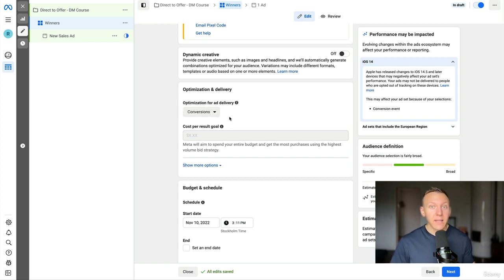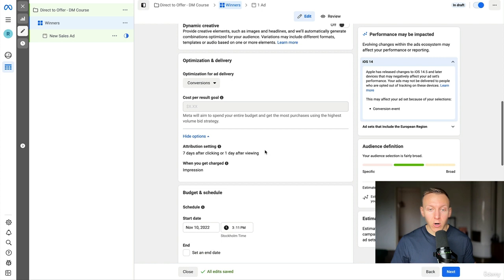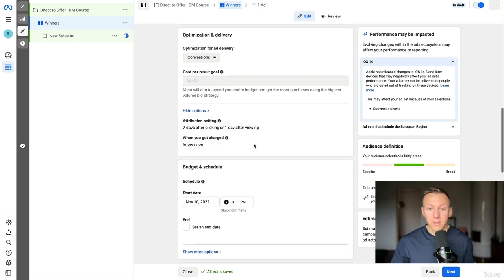The algorithm is a lot smarter than we are, even the best advertisers. Again, trillions of data points on billions of people. Whatever we assume and whatever data we have is going to be limited compared to Facebook's data. And remember, if Facebook succeeds, that means you can spend more money on Facebook, and that means Facebook earns more money. So this is a win-win. They want you to succeed. So we're going to keep them on conversions, and we're not going to touch this. There's nothing to touch.